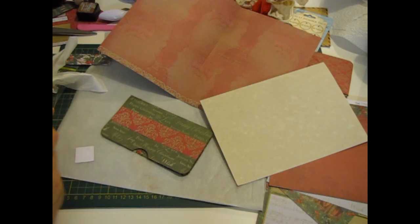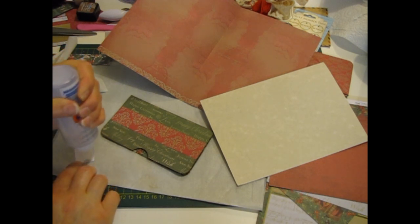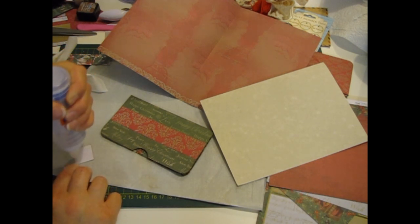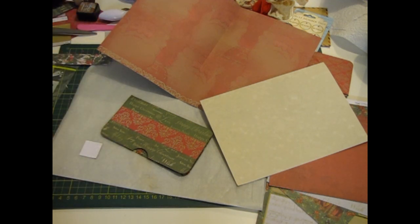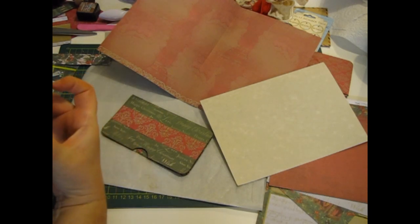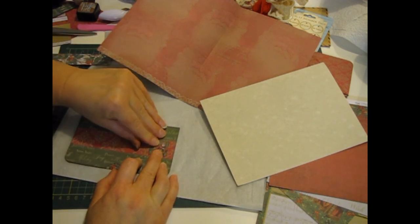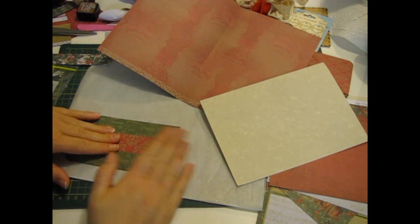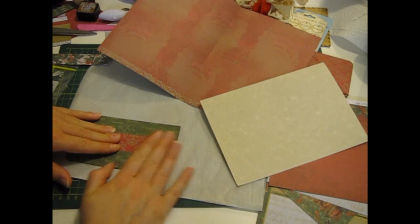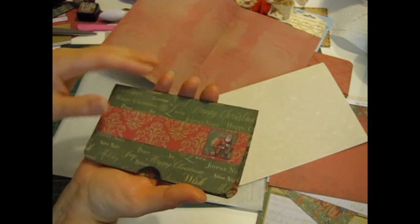This is probably the quickest I've ever made any embellishments. It's good when you've done something a few times enough to be able to do it a bit quicker. Must practice more. I'm so slow at doing all of this sort of thing. When you've got a beautiful kit like this, it does make it a lot easier too. Spoilt for choice, really. So yeah, that looks pretty cool. Might add some more, we'll see.